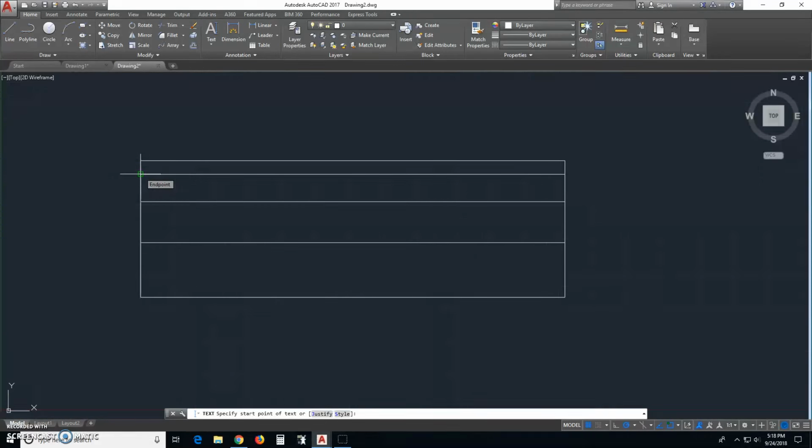Now, when you create a text style and you assign it a height, and you go to place the text in your drawing window, it assumes that you want that height, so it will not prompt you for specify height. So here we've selected a point, and it says specify the rotation. Now, 1 inch text.